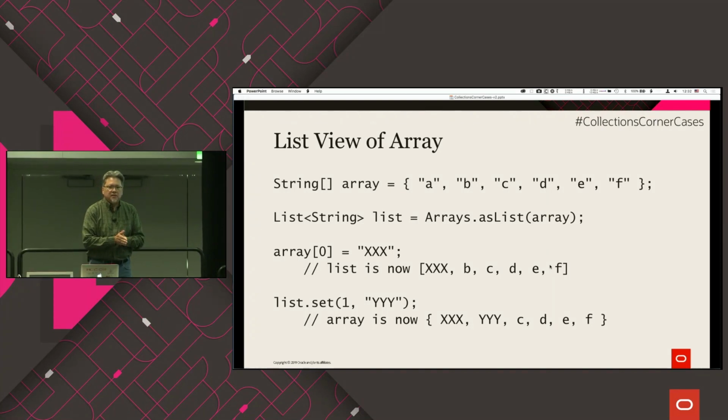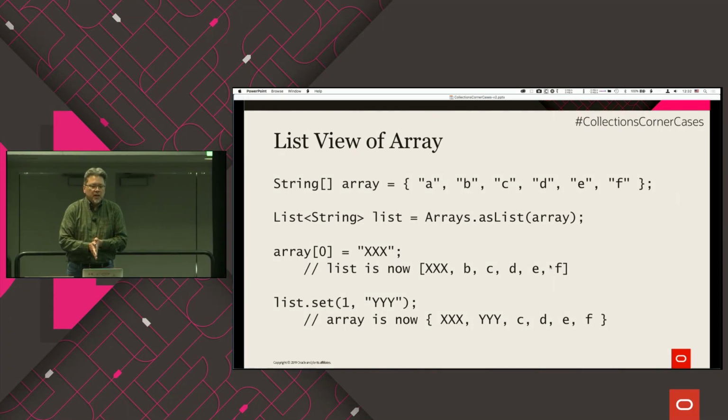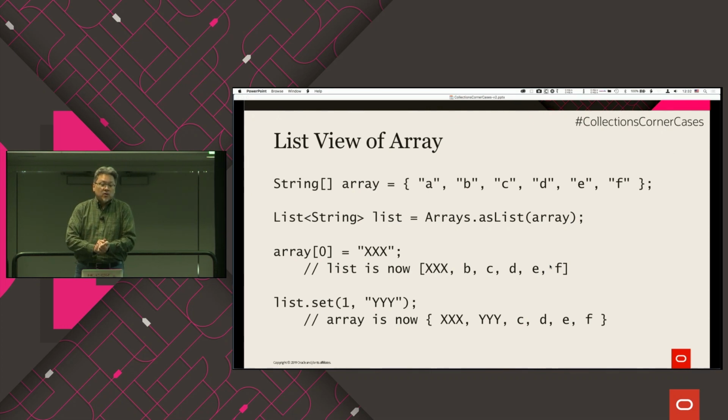And so here's a little code snippet for you. Let's create an array that has some strings. So you just have a string array. Now create a string list using Arrays.asList, and you pass it that array. What does that actually do? The list that's returned from Arrays.asList holds a reference to that array.